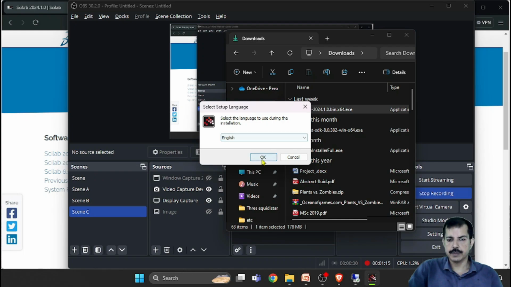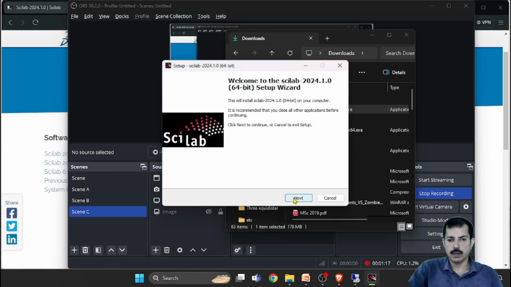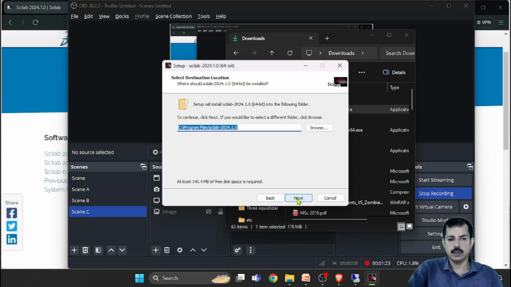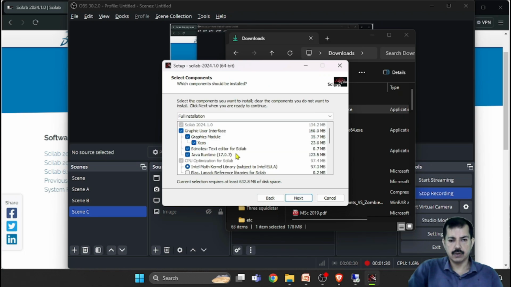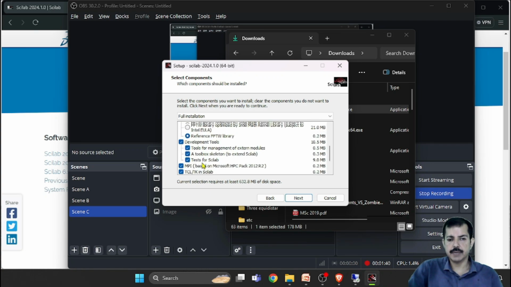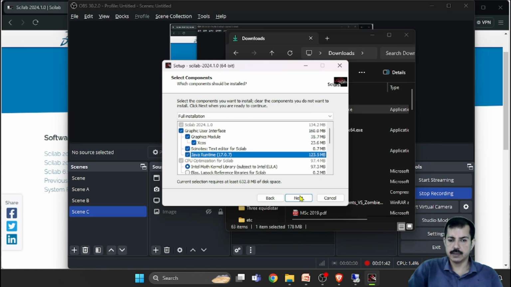Select your language, press next, license agreement, choose your installation directory. Now, as per your requirement, you can check these boxes. I'm considering my default settings here.